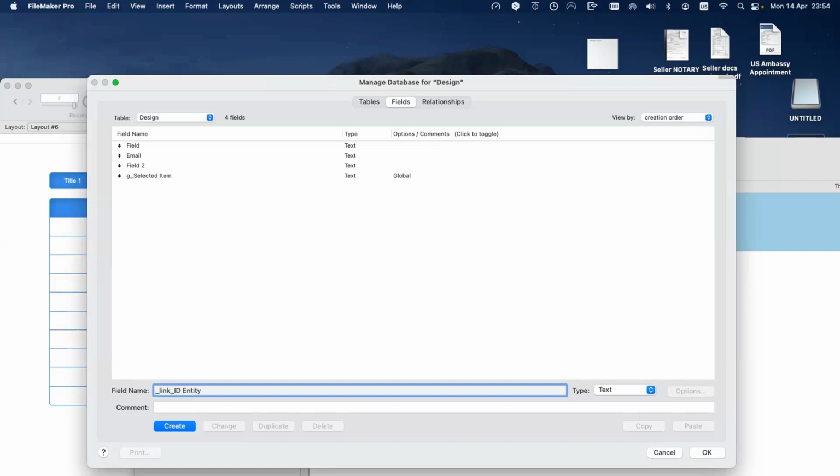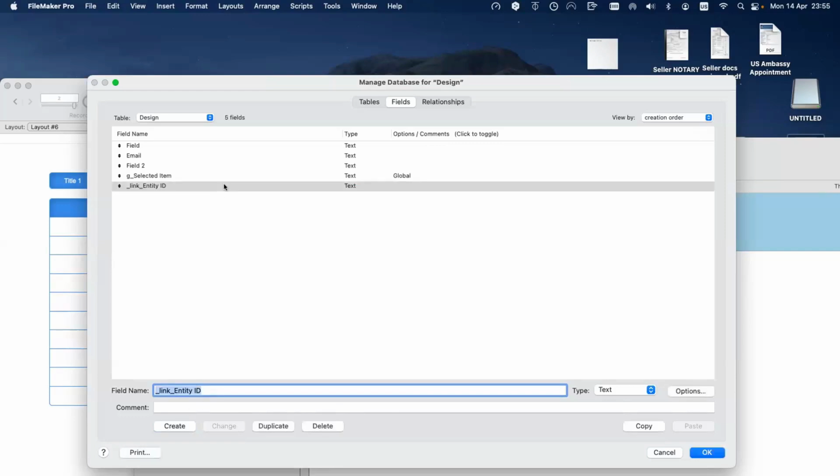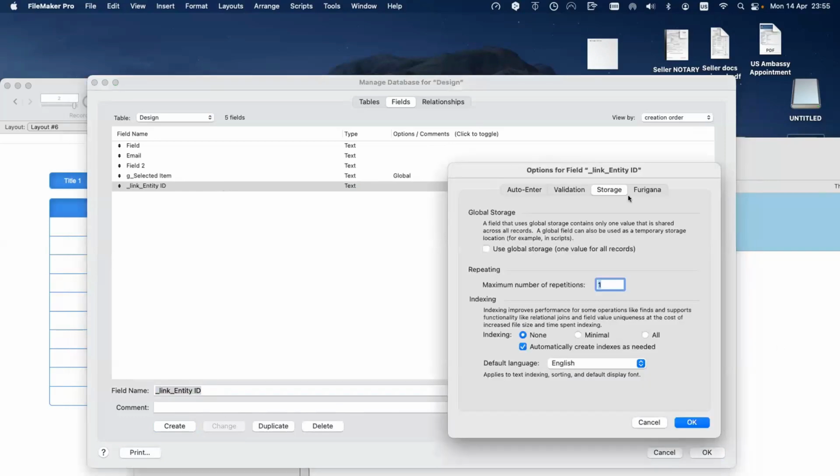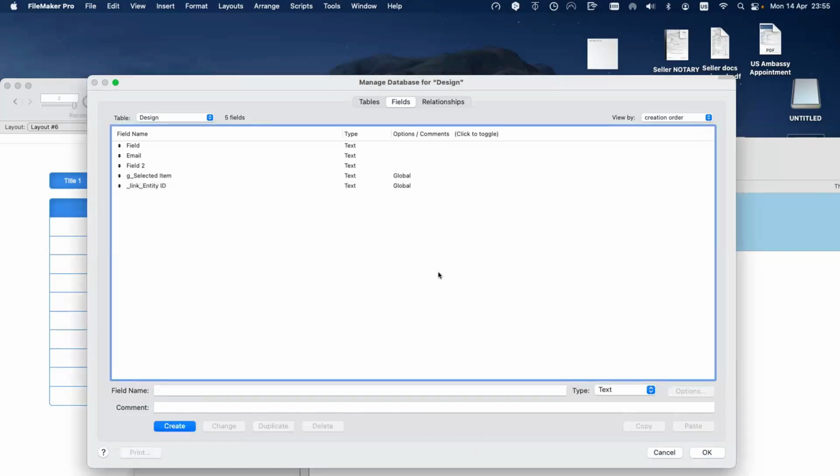This is my way to do that. And I say entity ID, that way it's better to read. This means I'm going to use that field in a relationship. That's why I say link. And I put it as a global as well. Correct?